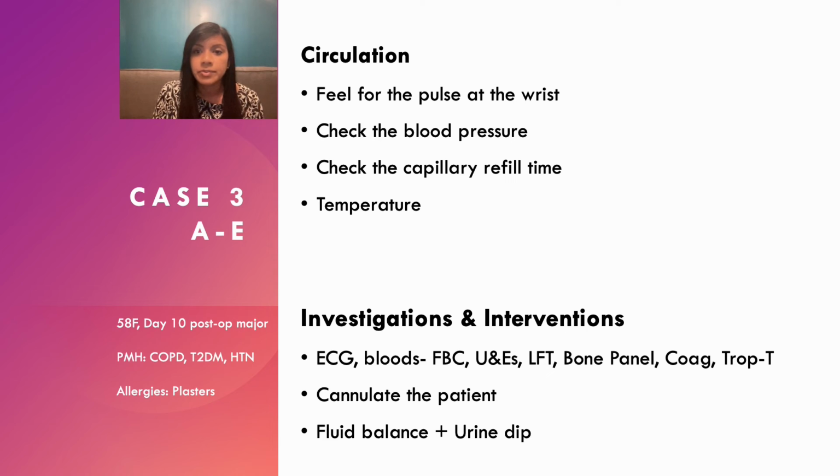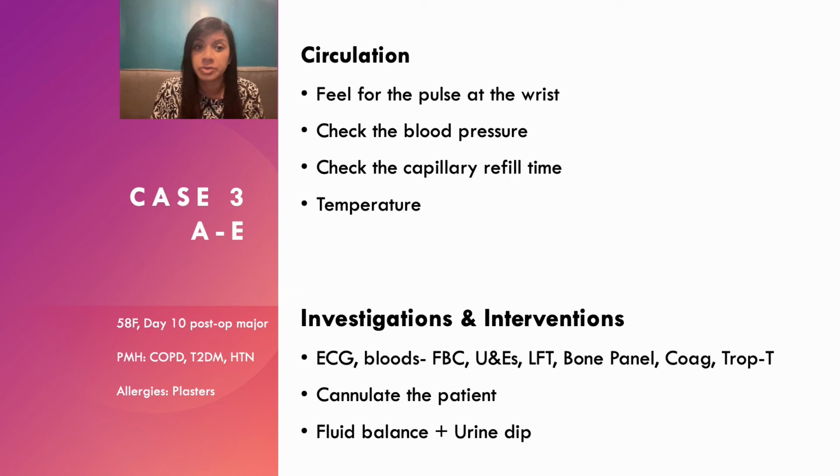So if you remember, there were some abnormalities in that circulation assessment. So she's complaining of chest pain, so we must always get an ECG for these patients, even if the pain doesn't quite seem cardiac. She has a background of diabetes, so that puts her at higher risk of an MI, in addition to having had the risk of major surgery. And in conjunction with that, a lot of patients with diabetes don't experience the same sort of symptoms when they are having a heart attack as some other patients.